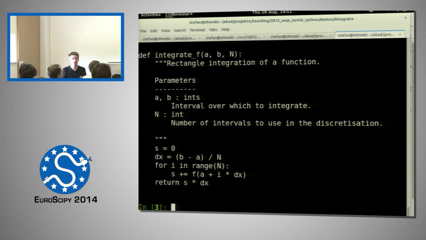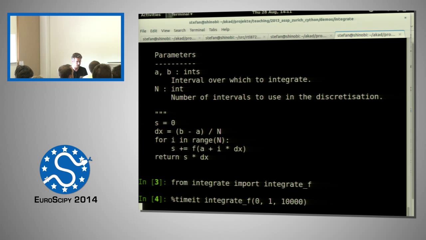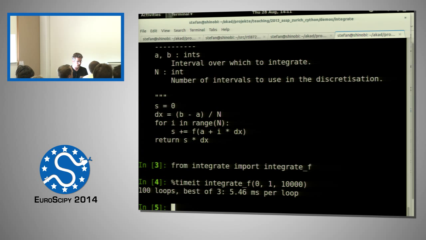It's exactly what you just saw on the screen. So I've imported that as integrate_f, and then I use the built-in timeit function of IPython to run the function multiple times and get the minimum execution time. So I'll do integrate_f over the interval 0 to 1. Let's say we take 10,000 blocks. OK, so 5.5 milliseconds.